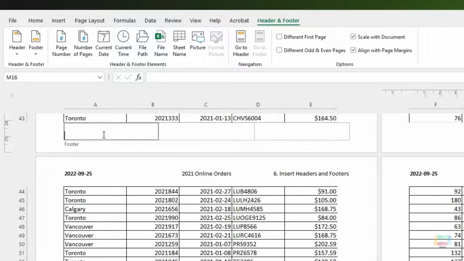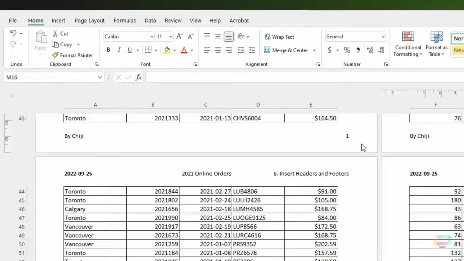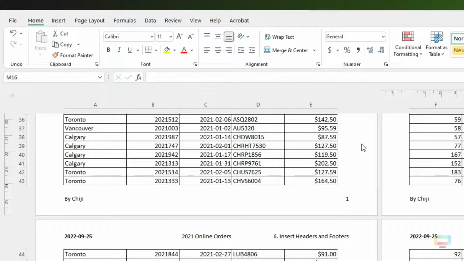In that case, you also have the option to just type in what you're looking to insert, as we did. So by Chiji, and on the right, you can just select the page number. Click outside the box, and that's done.